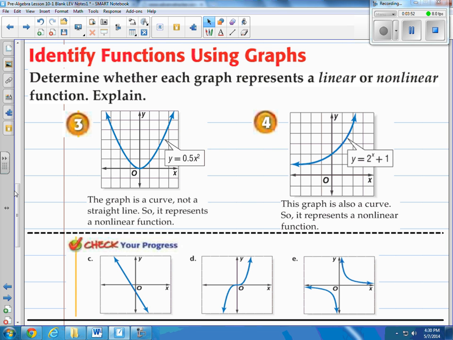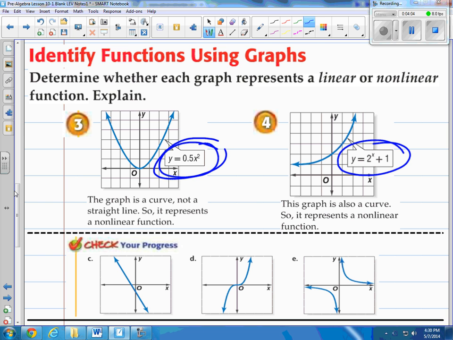One thing I'd like to point out in 3 and in 4, if you look on the graph you can see where they have the equations that have generated that curve. If you notice in this first one, in number 3, the X squared is in there. If we have a square on the X, we're definitely going to have a curve. On number 4, notice where the X is. It's in the exponent. That is also going to generate a curve. Those are other telltale signs you can determine if it's going to be a curve or a nonlinear function.